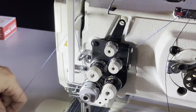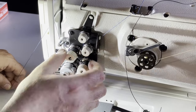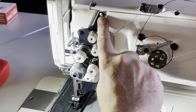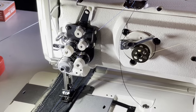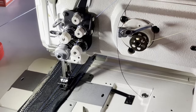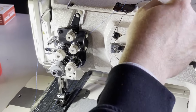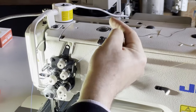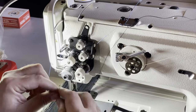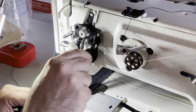And if you wanna pull more, all you have to do is press this. It's gonna release these two tensions. See, press more if you wanna get more thread out, okay? You could also do the same thing by pressing the knee lifter right here, okay? Now, we're gonna do the second one, the second thread. In, out, in, coming in, going here, inside that hole, going on top.